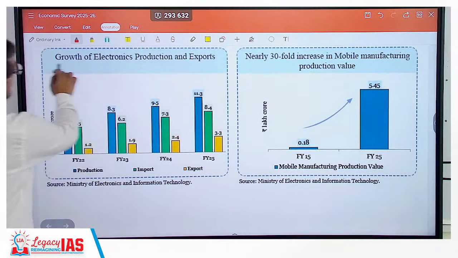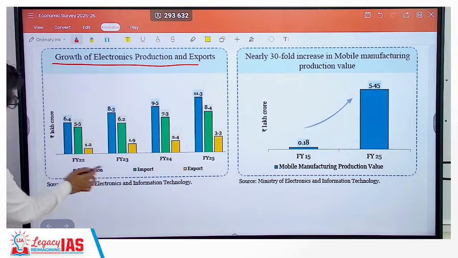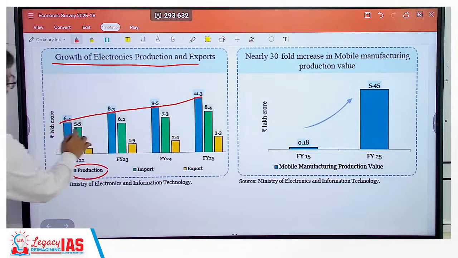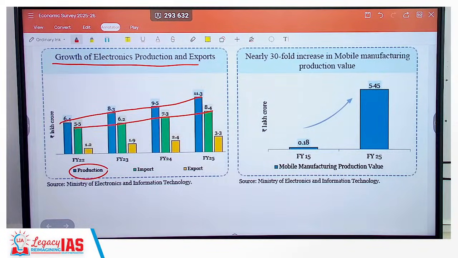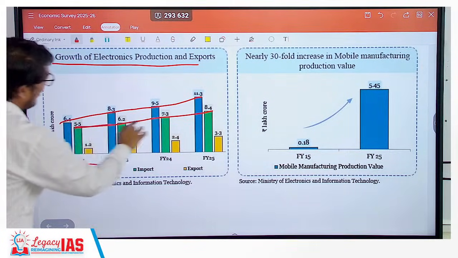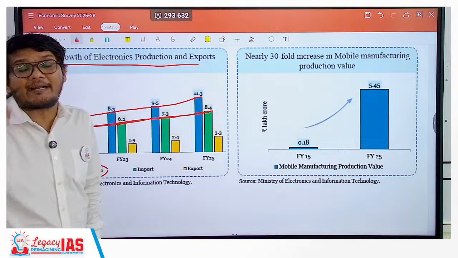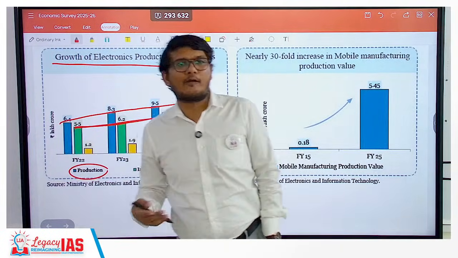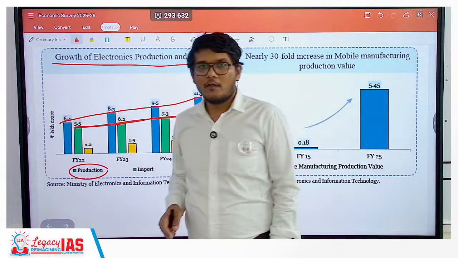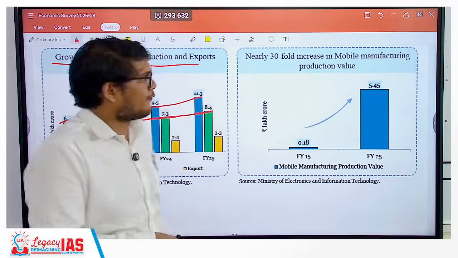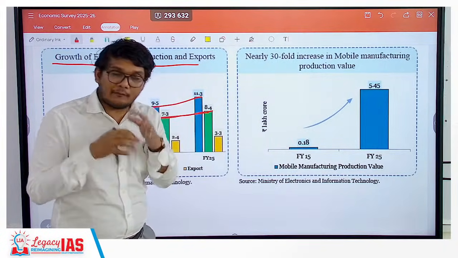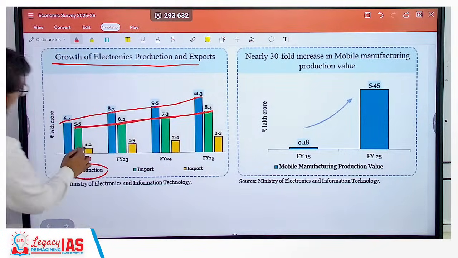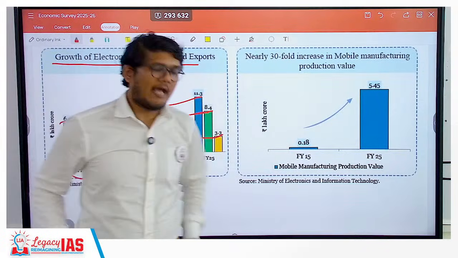Then if you look at electronic production and exports, so this is the production. Electronic production has consistently increased. The import has also consistently increased. So imports increase means, of course, we are spending, but always remember, since the per capita income of the people is increasing, people will buy more, let's say Apple products, laptops, mobiles, etc. So it is at times all right for it to increase, but what we should focus on is ensuring that our exports also keep on increasing. So is that happening? Yes, even that is happening.